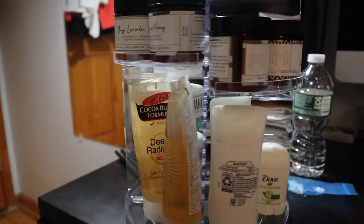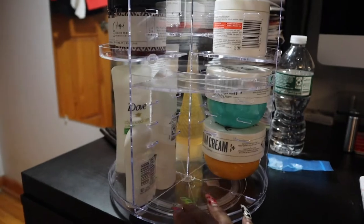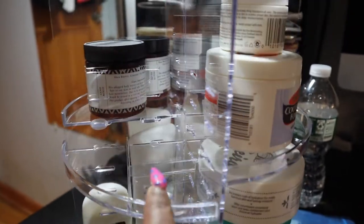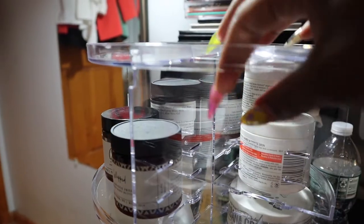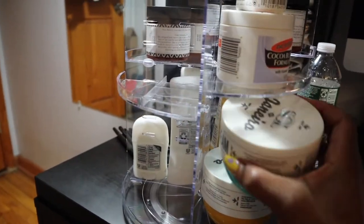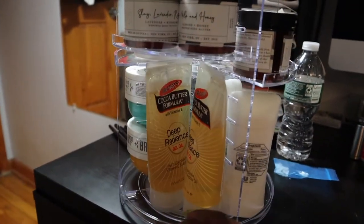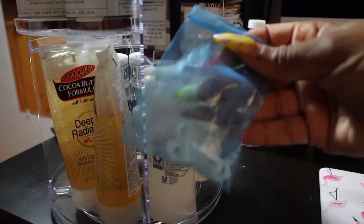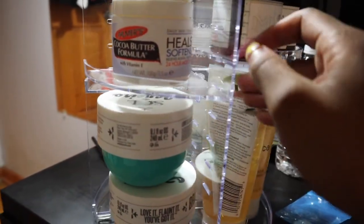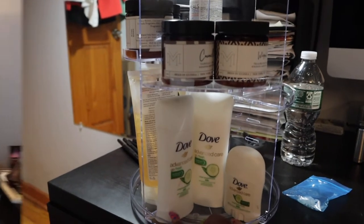I'm done building my swirly organizer — I love it so much. These little trays you can place at whatever level you want inside. I predetermined how I wanted to organize it first and then I put the trays in. Here are my deodorants and Musū Beauty Black-On Body Butter — get you some. These are still empty — I don't know what I'm going to put here yet. This organizer section lets me put little knickknacks here, and the top has a hole so you can put things standing up. Then I have my Sol de Janeiro creams and my Palmer's here.